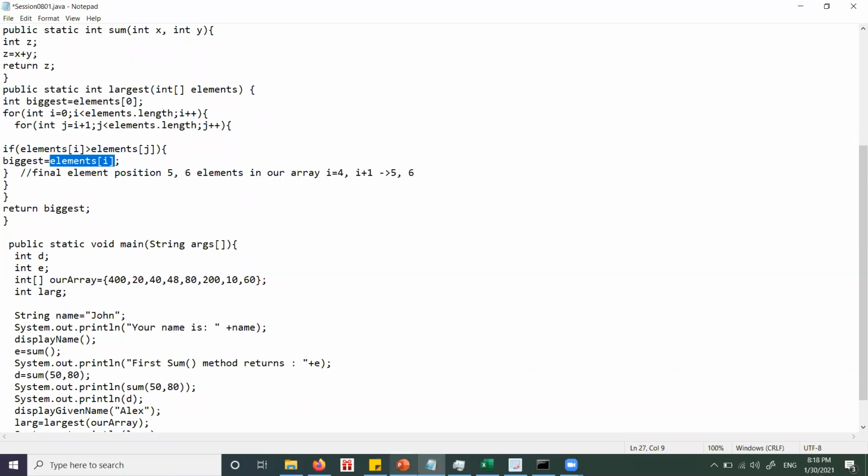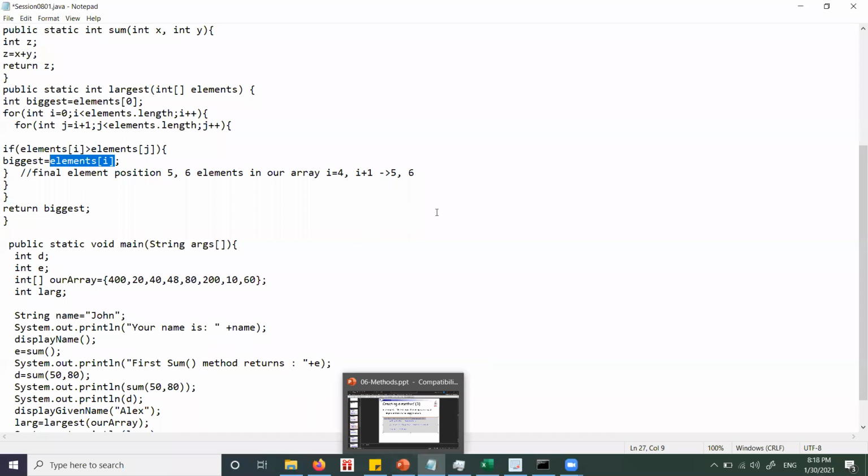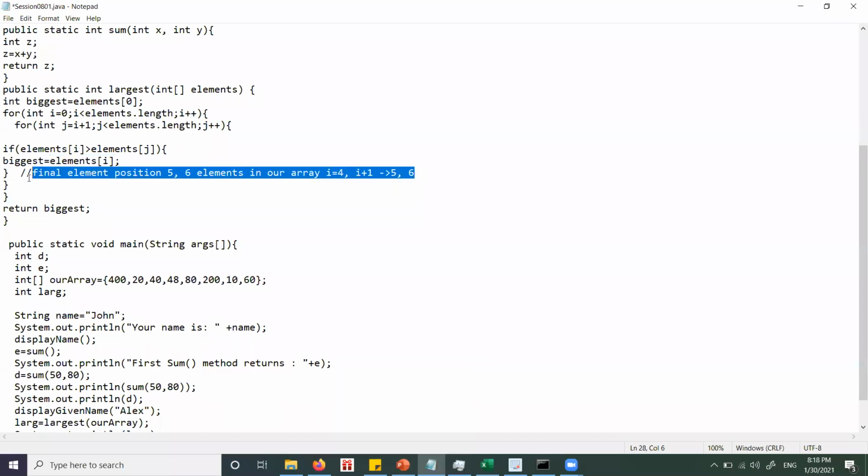Let's remove this comment here, and this comment here. If the element at position I is greater than the element at position J, the biggest will be the element at position I.